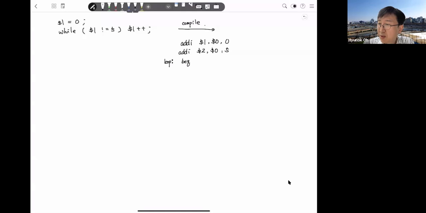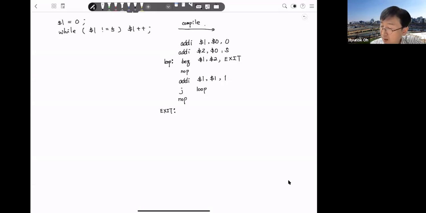Branch, if it's equal $2, then we are exit from this loop structure. Otherwise, $1 is increasing. Okay, so this is the code.